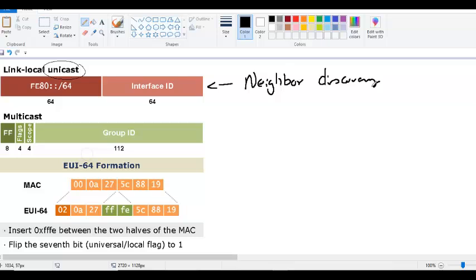What is wrong in having a common address like an IPv4 address? The problem is this: we use the same address to discover neighbors. The address that you use for communication, the packet forwarding, SSH, HTTP, etc., you also use it for neighbor discovery. What happens? Your identity is revealed to the entire world. But for device identification, if you have a dedicated address for device discovery, then you won't have that problem.